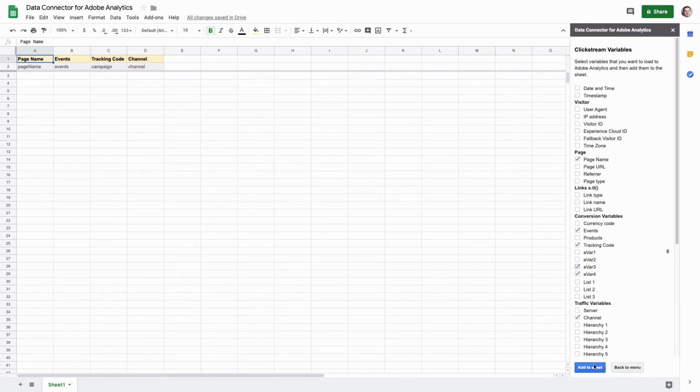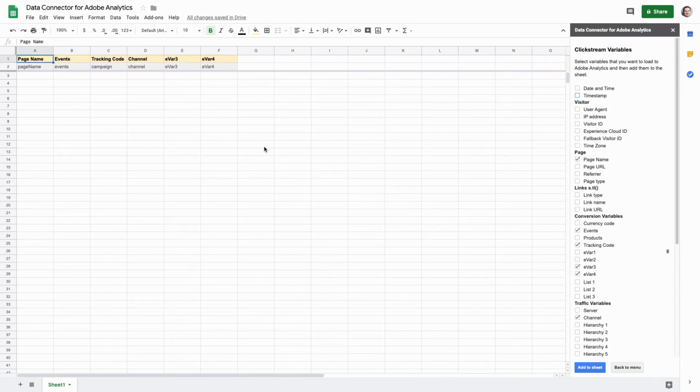Afterwards, I can, for example, append some new variables, and this is basically how you can create your template. Hope this is clear. Now, let's talk about the data. The data can be sent in real time. But the question is whether you want this data to be processed at the time it's sent, or maybe you want to send the data that is associated with the events in the past. And if so, you may want to use either date and time or timestamp variables.